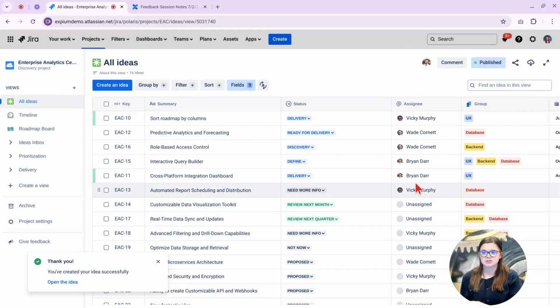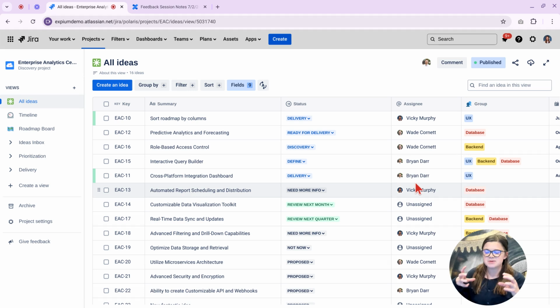Now, when it comes to who can actually create an idea, JPD has two different roles. At a high level, you can think of the creator role as someone who needs to be in JPD, managing the different views that you'll see, actually evaluating these ideas, moving them through the workflow. And then we have the contributor role. The contributor role is for folks who really just need to submit new ideas. Maybe they need a little bit of visualization, but they're not really managing, triaging, prioritizing these ideas. That contributor role is a non-billable account, meaning that if someone only has that role in your Atlassian ecosystem, they're not going to increase your licensing cost.